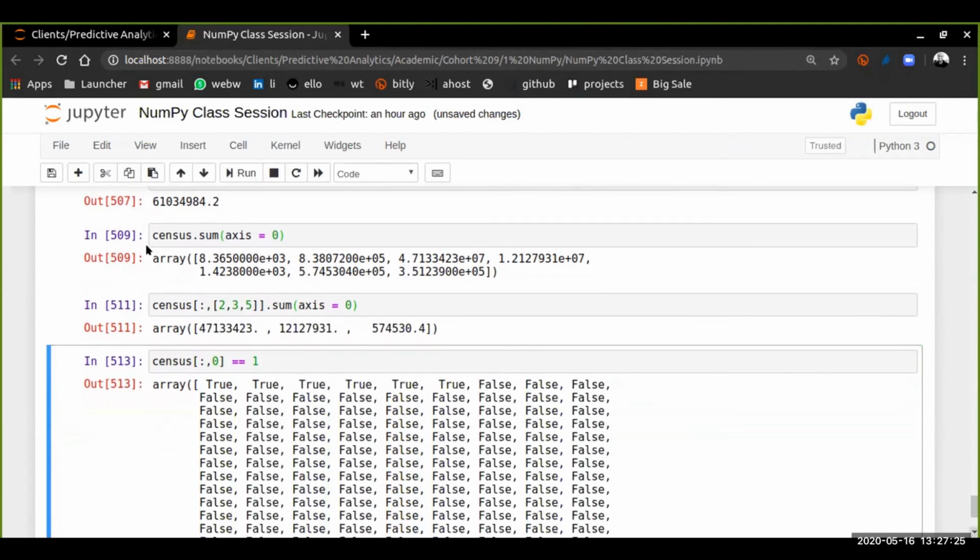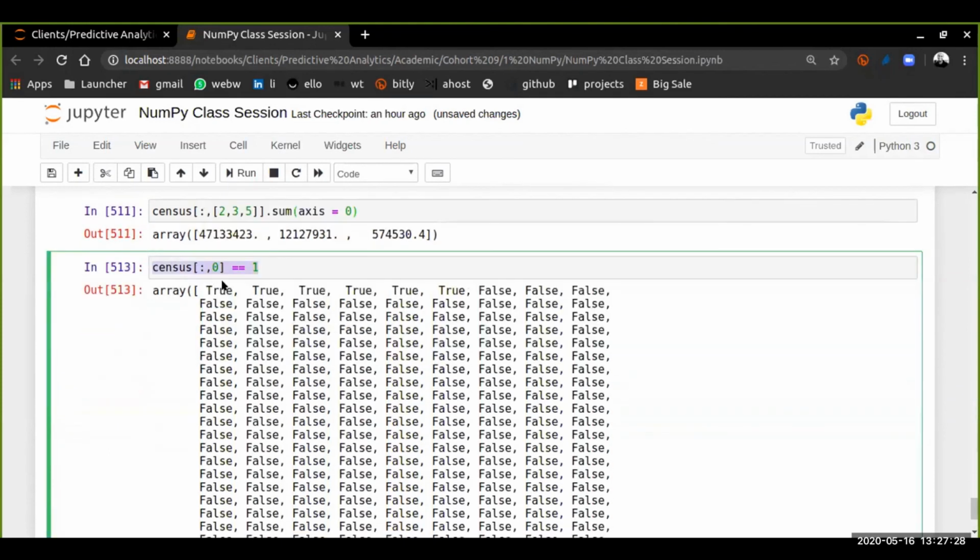but we want to get just the, so we are creating this comparison, which is going to return to us only those items where the county code is 1. So you see here, we've said sensors, we want the first column, and we want for that column to return only the values where it's equal to 1. In each case, county code 1 is Mombasa. So it returns to us this array that has the trues in the Mombasa rows and false everywhere else.